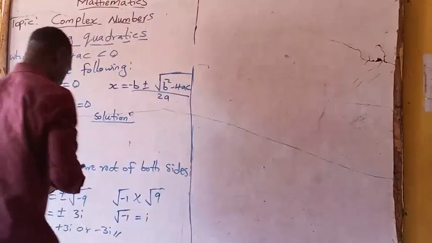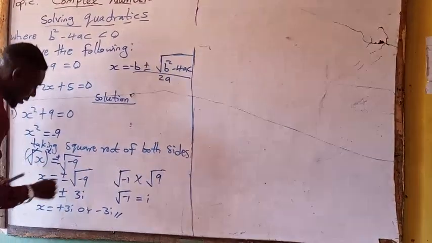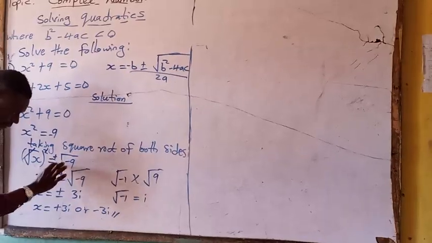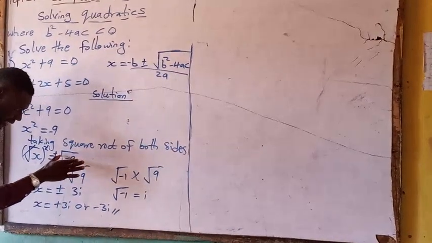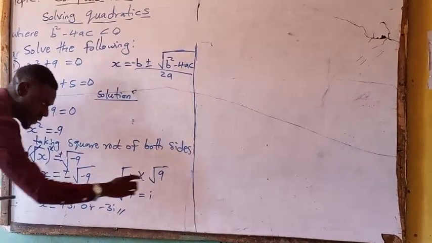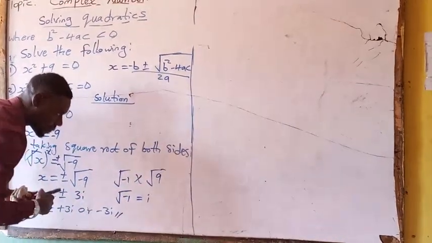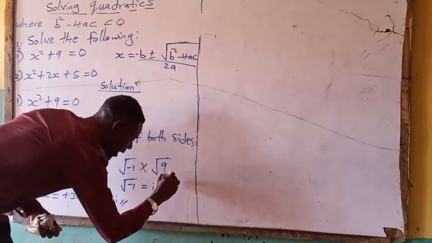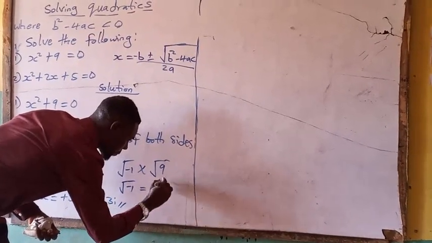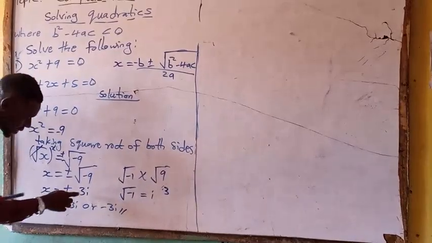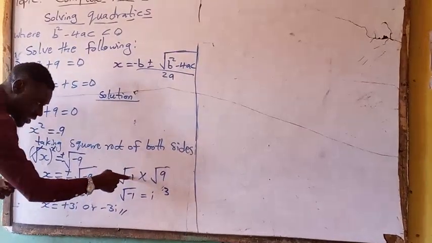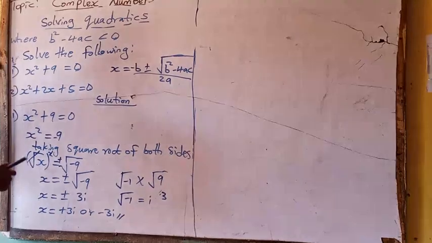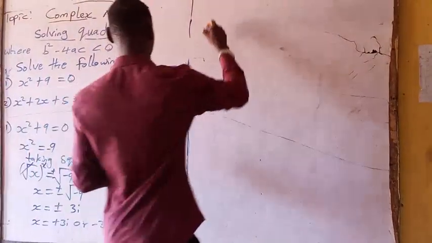Okay, remember, forget about this plus or minus, this expression is the same thing as this. This is the only way you can take away negative to get this 3. Root 9 will give us just 3. That is where this 3 comes in. But the i is in place of root minus 1.